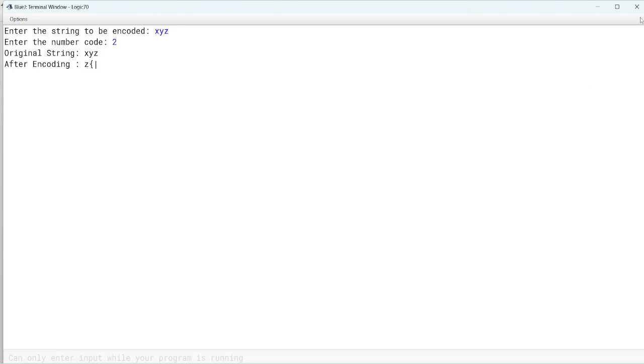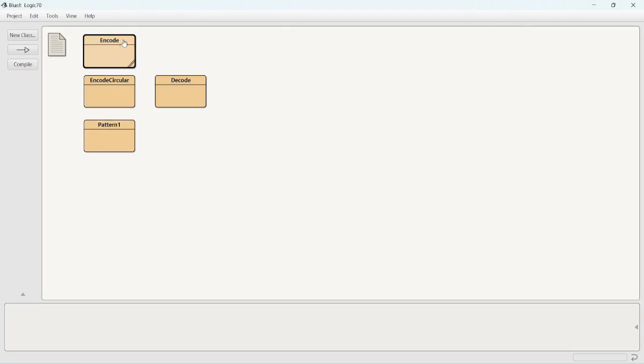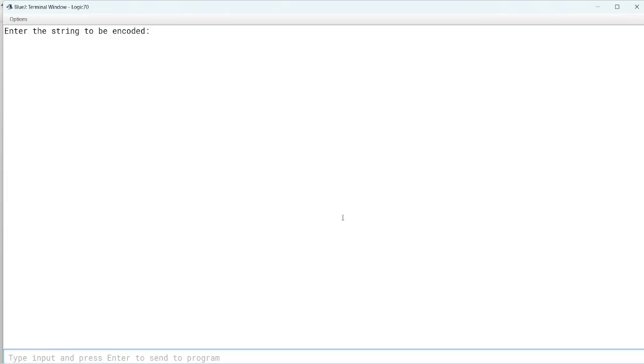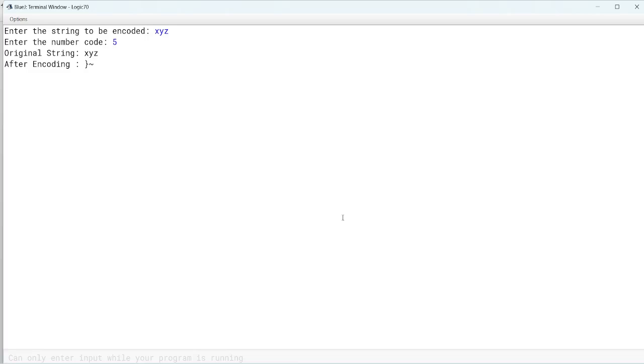But if we give a bigger code that is 5 or more than that, XYZ is the string and number code is 5. Here only 2 characters are printed. This is delete character, plus 5 is action character. Nothing is printed. So decoding would be difficult.